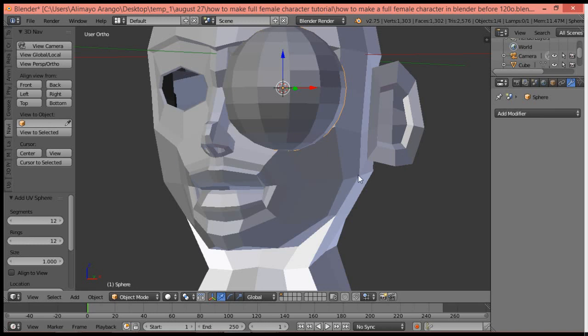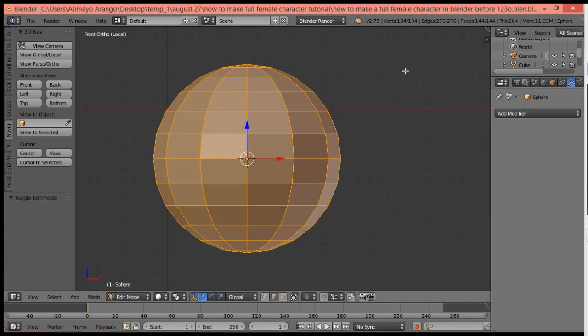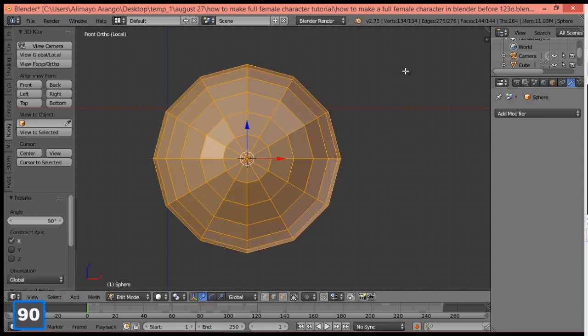And what we're going to do now is currently, and for most of this tutorial, we've been in global space. We're going to select here. You can see it says view global/local to go into local space. And this just allows us to work without having other objects that might distract your attention. Okay, what we're going to do now is press R to rotate on the X-axis, 90. Left click to lock in.